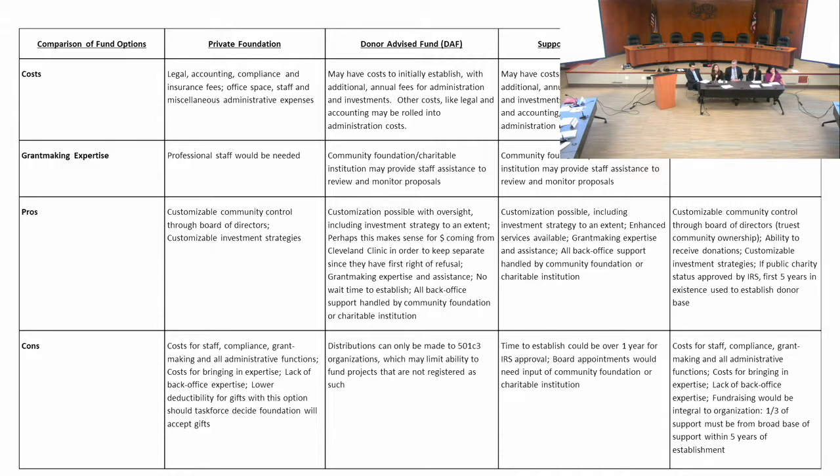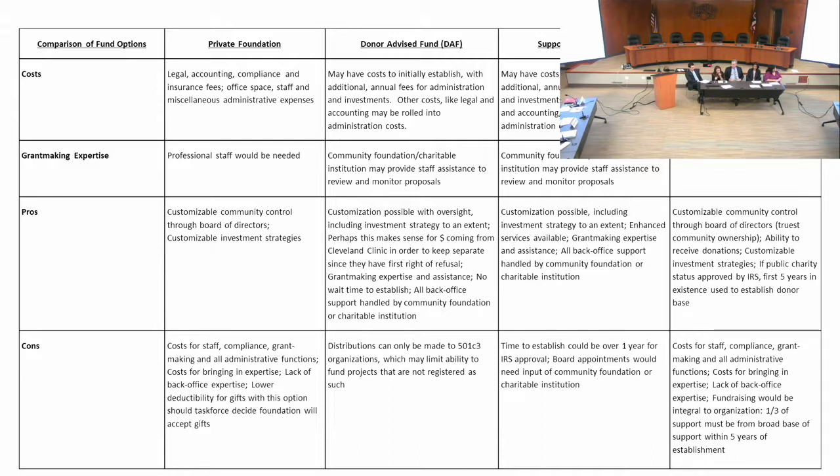And Phyllis, I don't know if that came up at all. So that's something I think as we move forward talking with the community that we need to gauge interest in, and maybe just in our own conversations. The one nice thing that we learned in some of the research is that if we go the public charity route and we're approved by the IRS, we really have about 5 years to establish a donor base. So I think that's something that might be important for us as a group.